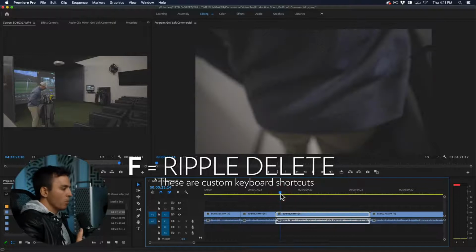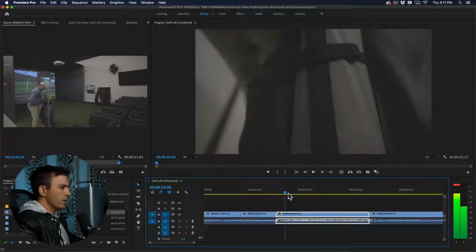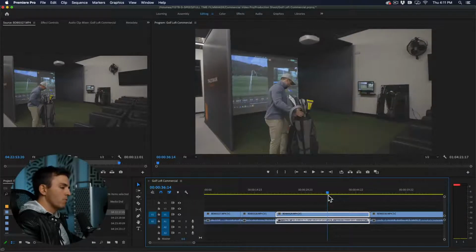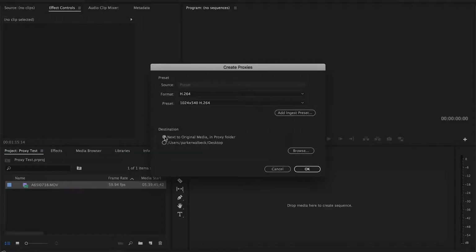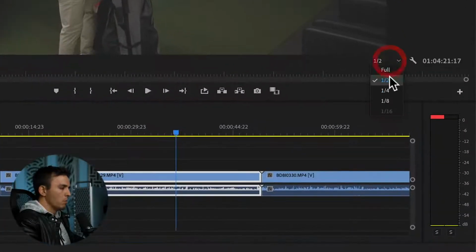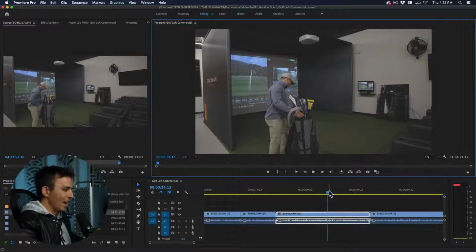And one tip to note at this point, our playback is a little bit choppy, and that's because we are using a 4K 10-bit log file from our Canon 1DX Mark III. It's got a super tough codec for Premiere to read, and so to improve playback, you can either create proxies, which I rarely do, but that's what a lot of people opt to do, or I come up here and toggle my resolution down. I usually edit in a half resolution.